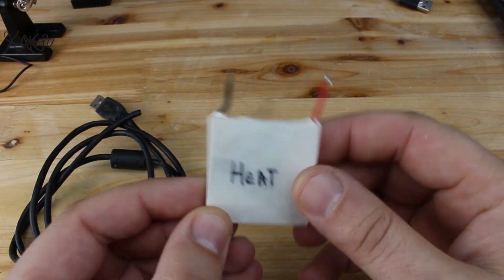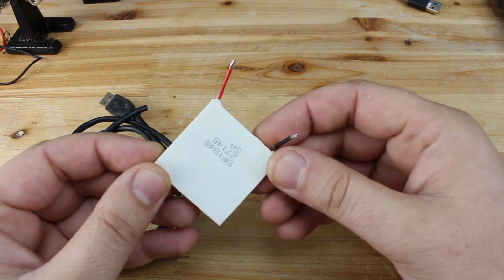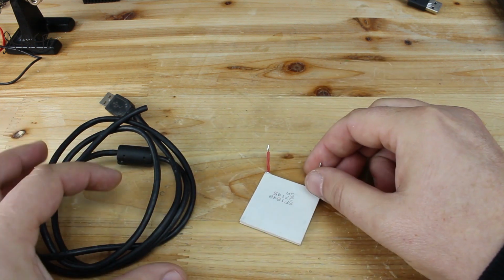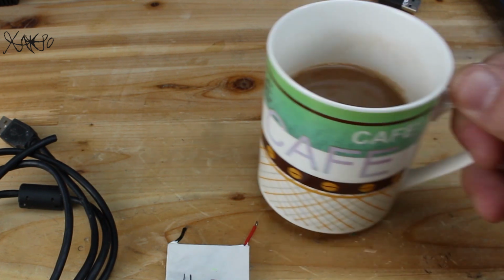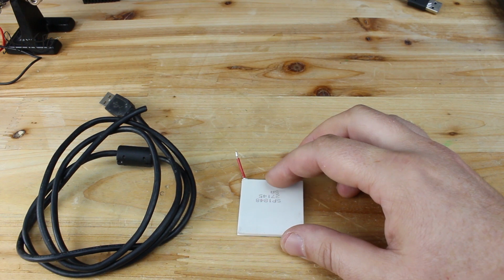And basically, this module, when it's powered up by a voltage, from one side gives heat and from the other side cold temperature. For my project, I'm gonna use the hot side to keep my coffee at the right temperature for drinking. In the next minutes, you're gonna watch how I build it. Enjoy!